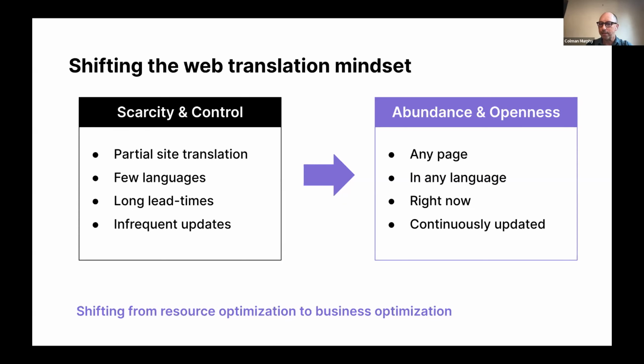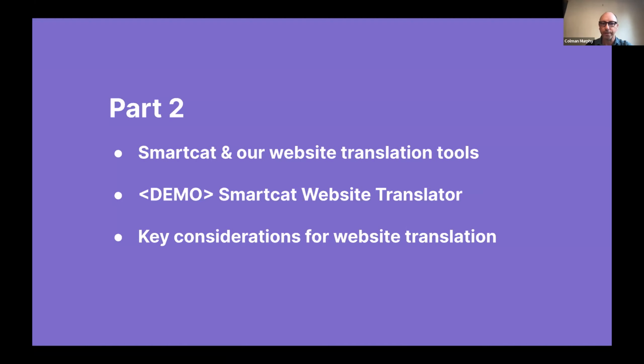And that is where we get to Smartcat and Smartcat Website Translator, which really does enable this mindset shift because it actually allows you to do that. So I'm going to hand it over to Igor at this point, and he's going to walk you through how that in fact happens. Hi, everyone.